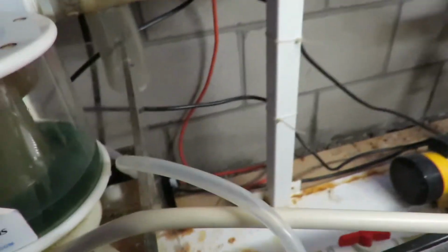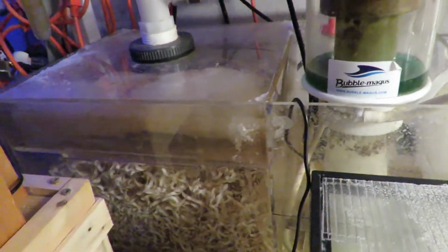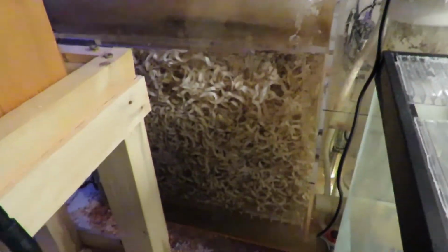And basically how that works is it drops into here. This is your mechanical filtration. This is your nitrifying bacteria. There's the aerobic, and then the anaerobic is the stuff underwater. It drops into this chamber here. In there I do have 2 heaters. I don't have very large heaters. I don't need them. There's 1 in each one.